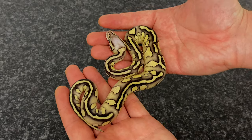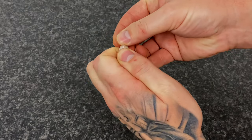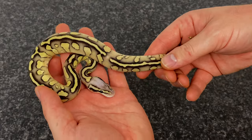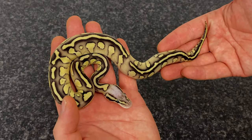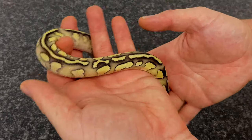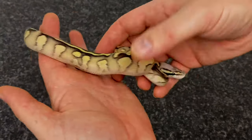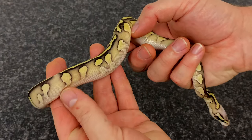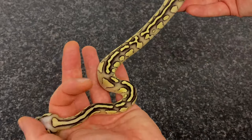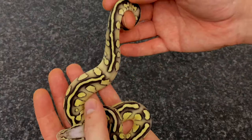So next up, and I believe this is the only female in the group, so this will be my keeper. Yep, this is the only female. So you can quite clearly see it's a pastel lesser GHI, possibly yellow belly. Could be fire, but I don't think it's fire. I think it's yellow belly, but that head kind of screams fire to me, but the sides kind of scream yellow belly with it raised up a little bit. But this one's getting kept, so I don't necessarily have to be 100% on my ID, because I'll never mis-sell it, because I will breed it before it goes.